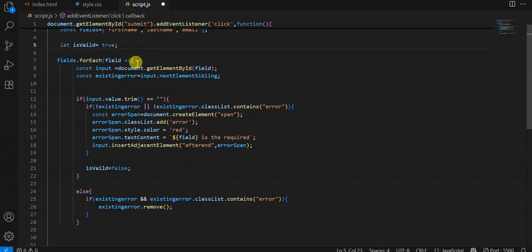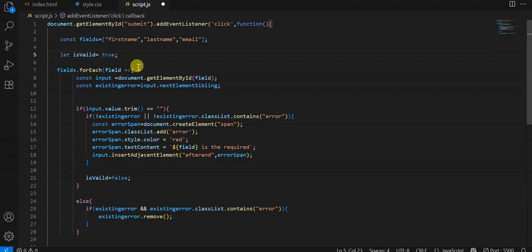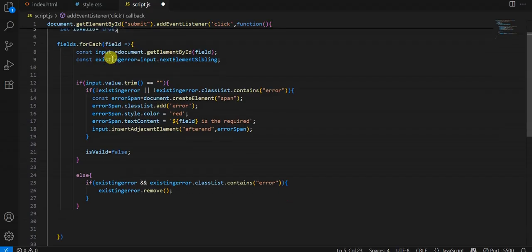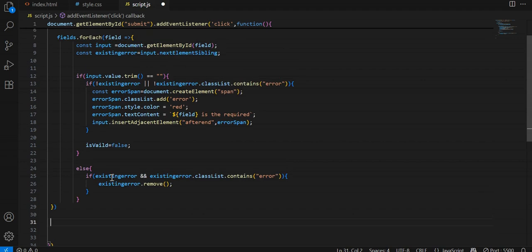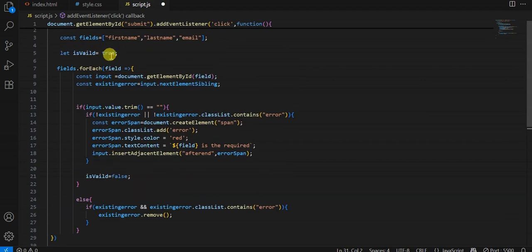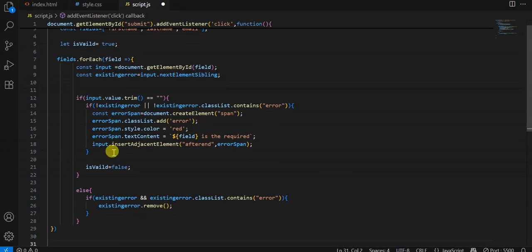Okay, I explain this logic. First I will assume first name, last name, email. If isValid equals true, I will create a table. If isValid is true, first I assume the first name, last name, email are valid, then it directly creates a table. If any condition is missing, it will change the flag to false.